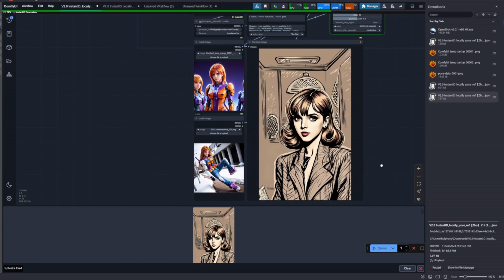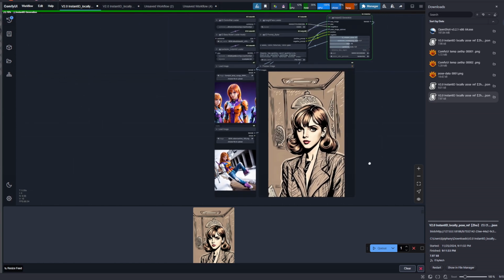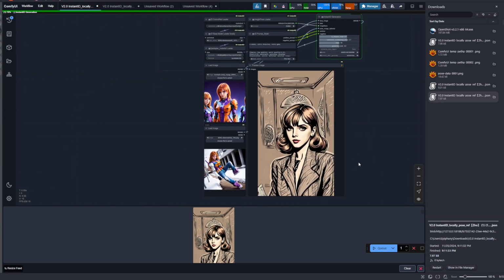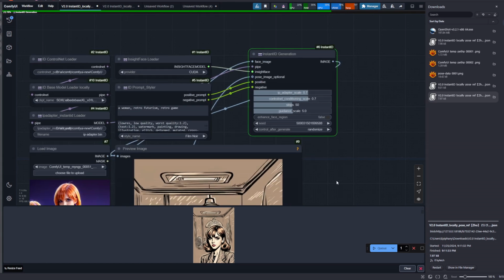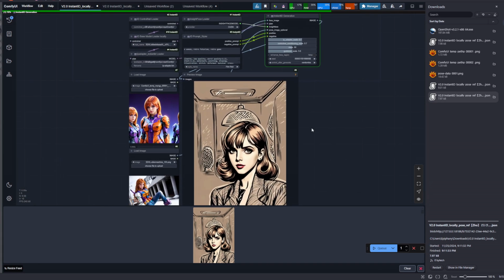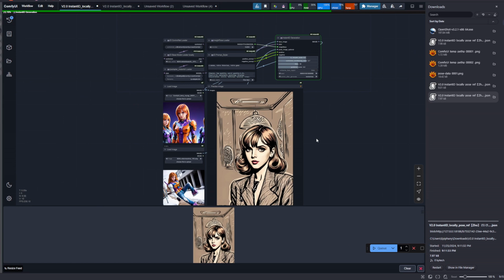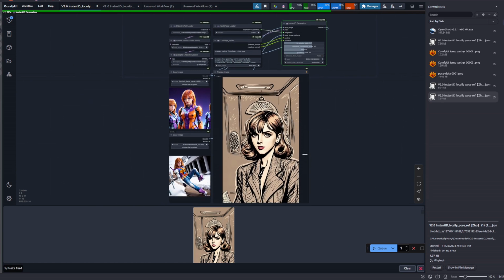Why isn't my pose data loading? Okay, we are generating the image with new pose data. Let's see if it alters anything, if it's not just a frontal portrait.